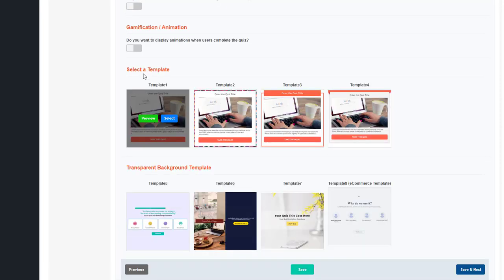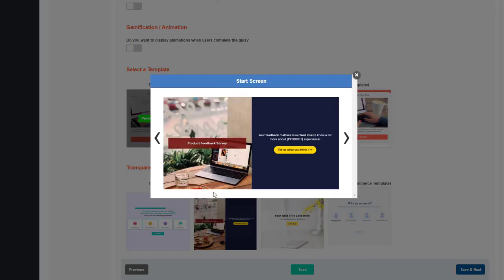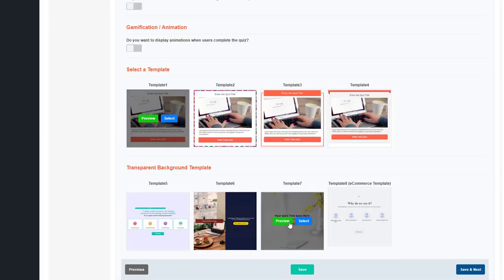If you want to display your quiz in a pop-up, templates 1 through 4 are better options. You can still use 5 through 8, but these are wide and big templates and it will not really look good in a pop-up. So if you want to do a pop-up, use these 4 templates, but if it's in page where it's not showing up in a pop-up, even if it's not full width, you can use any one of these templates. Again, my favorites are template 5 and template 7, but you can use whichever ones you like. Different people use different templates. You can preview it and see how each one of these templates looks and then decide based on that.